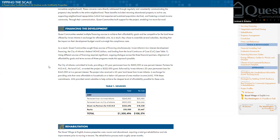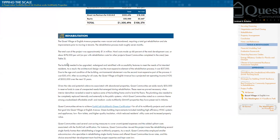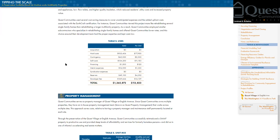If you go down, Zachary or Sarah, that's with the slides, this was about in construction costs around $78,000 per unit. If you noticed on the toolkit that Zachary was reviewing, it said 60,000 or greater. This is where we landed. 78,000 is a number that we've seen consistent over the last few years of a total gut rehab. The only thing that keeps it at that number is because the acquisition cost was not there.